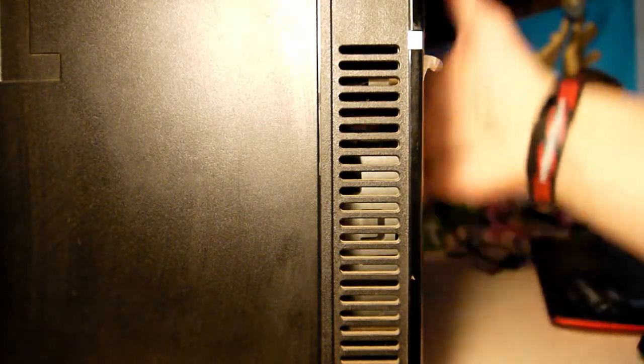Okay, so as this PC actually is, it's quite square, with just this front bit seemingly clumped on the front of it, with what looks to be airflow grill vents. If you put a light to one of the sides and stick your hand on the other side, you can see it. It doesn't make sense, because there are only two fans in this system, and one is for the CPU stock fan. So why they're there, I don't actually know.